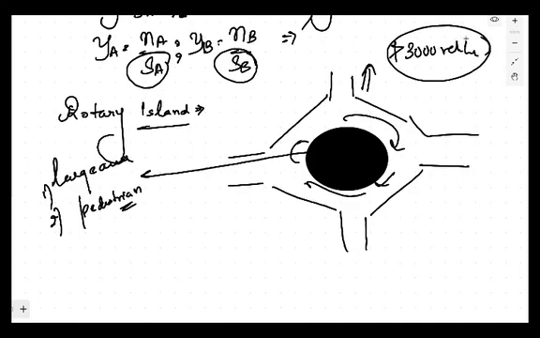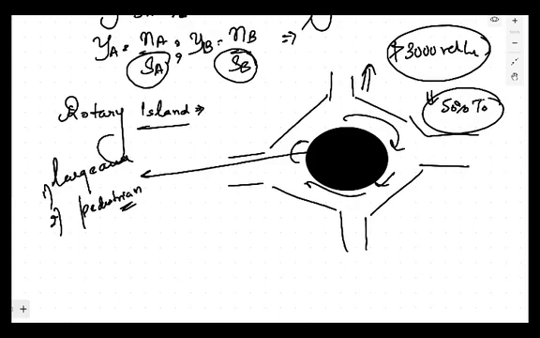It means that when you design a rotary, which is the automatic traffic control system, you will require a large area. IRC also specified that the motor traffic should be at least 50% of the total traffic. It means if you have 100 vehicles in total traffic, then out of those 100 vehicles, at least 50 should be vehicles that have a motor. It is not that cycle rickshaws will also be counted.